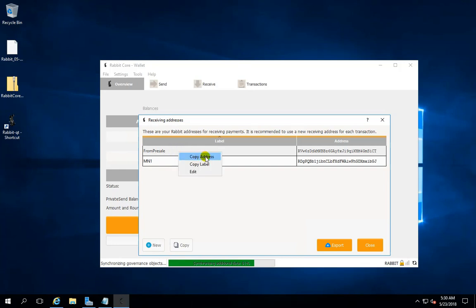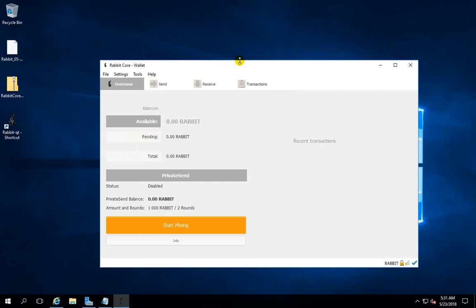So you right click it and you just say copy address, and then you give that address to whoever you purchased the coins from, or you put that into your mining software. That's where you're going to mine the coins to. Or when you're in an exchange and you want to send them to your wallet, you send them to that address. So what I'm going to do now is go out and get some coins, and then I will be back in a minute and we will move on to the next step.